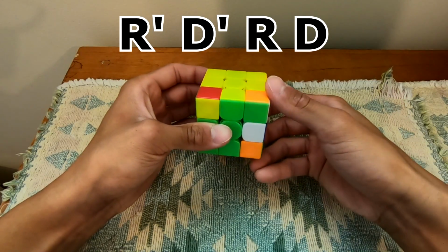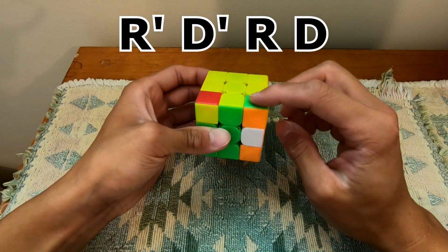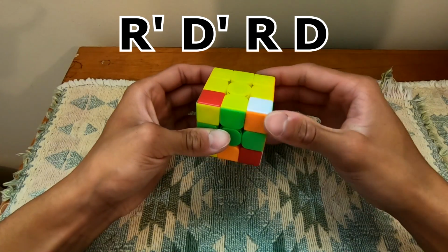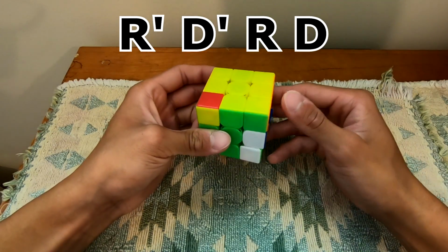Not solved yet. R prime, D prime, R, D. Nope, yellow's still right here. R prime, D prime, R, D. R prime, D prime, R, D.